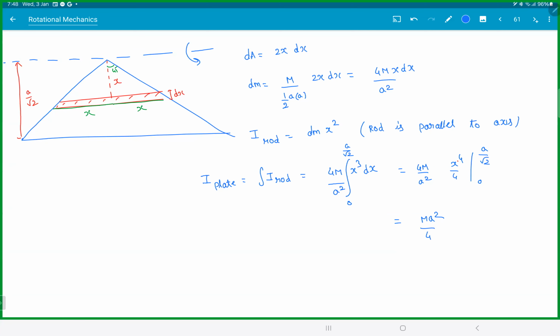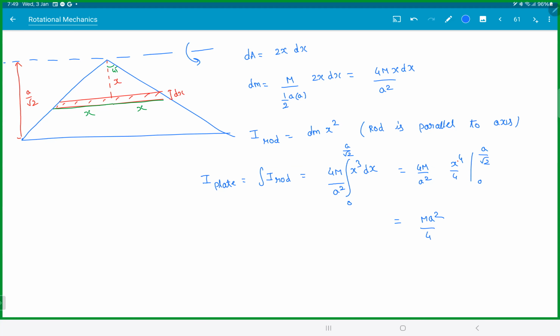Now we do have some more shapes like hollow cylinder and so on, but those are really not that important. Later on, I'll show you how to take elements though. In the end, we'll make a table of all the results also, so don't worry about that. You need to mug up all those. So this is one way, using integration, of calculating everything.